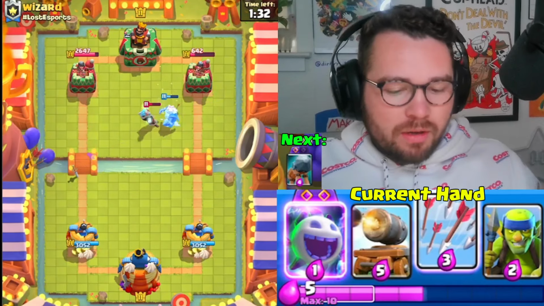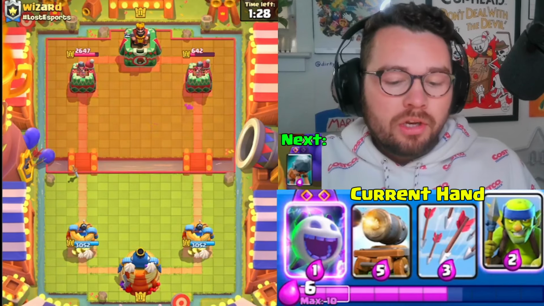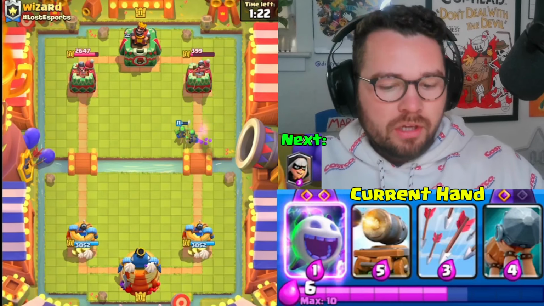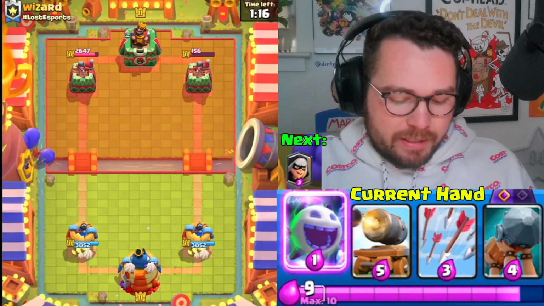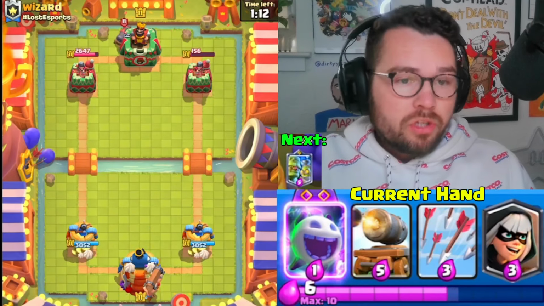And you could do that intuitively too. I will say one of the most important things with bridge spam is knowing when to let your push go, and not automatically spamming the bridge every time. There are a lot of times when you want to just push, but knowing when to let it go is really important. I didn't talk at all about the Evo Ice Spirit either. One of the best evolutions in the game. Definitely one of the most underrated when used on defense.